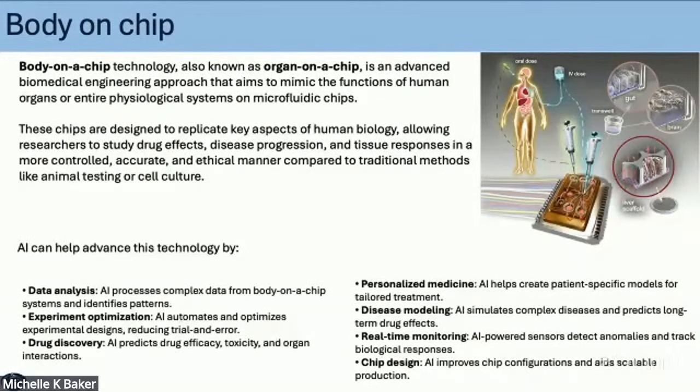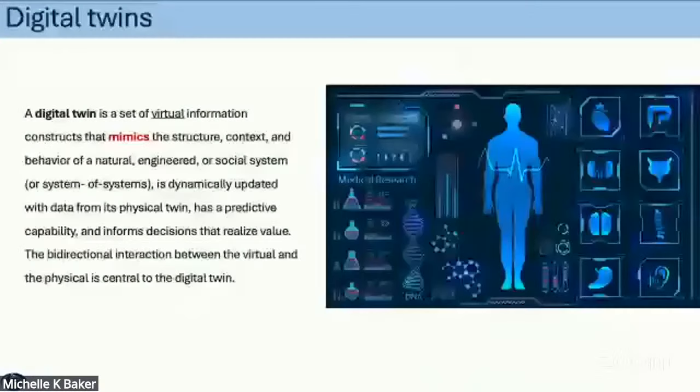Body on a chip. It's just this idea that you can put a chip in your body, and if you're just putting any blood or anything over it, it puts all of that data into a database, and then it can determine, are your kidneys functioning correctly? Is your heart functioning correctly? And you don't need a lot of invasive tests or surgery to figure these things out. If this chip works the way it's supposed to, it will detect anomalies in your body and then lead you to seek the appropriate care. Of course, we're not quite there yet, but it's something that's being thought about.